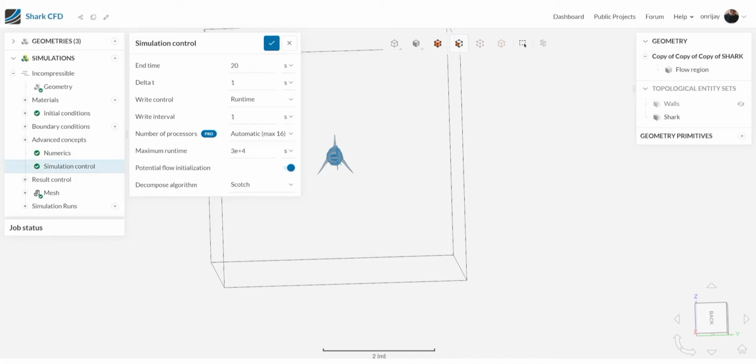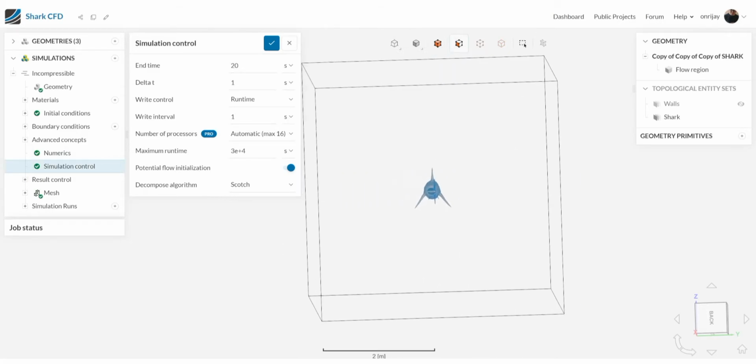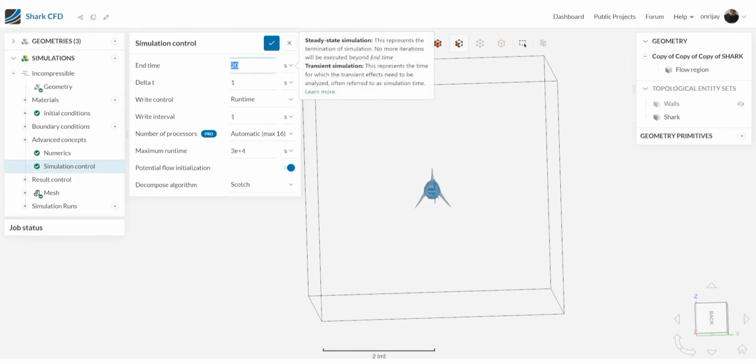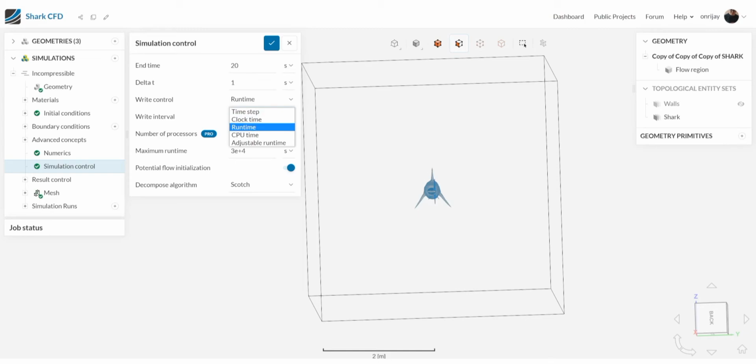And then the simulation control here, I've selected 20 seconds with a write control set to the runtime. Sometimes by default it would show the time step, but in our case we need the runtime. There are other parameters here that we could select, but for our purposes the runtime is what we're going to need to do this 3D model, this CFD analysis.